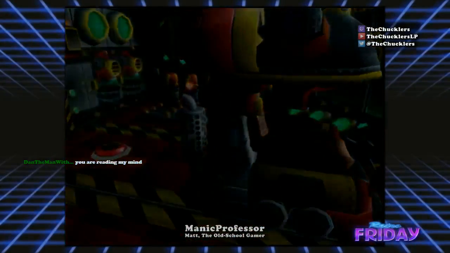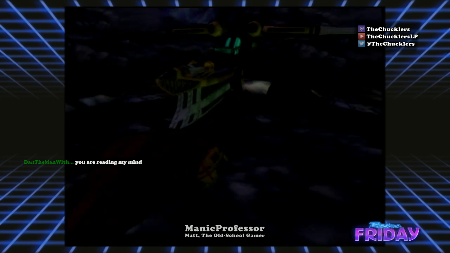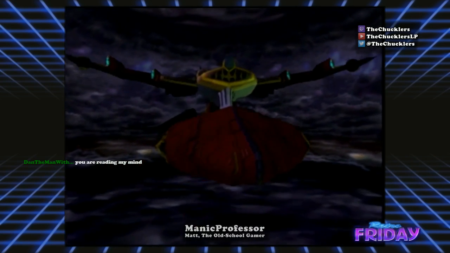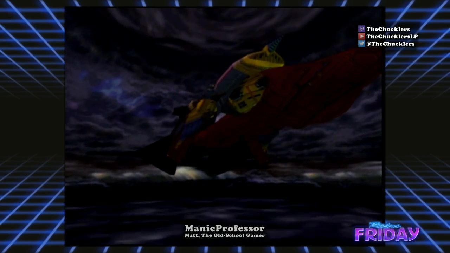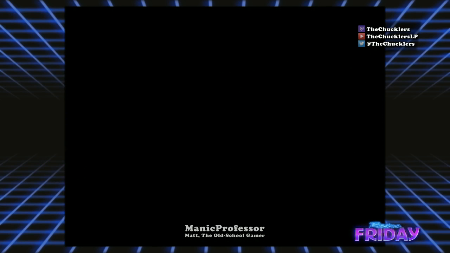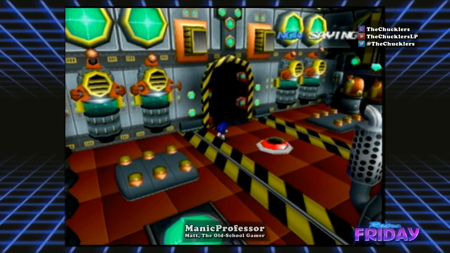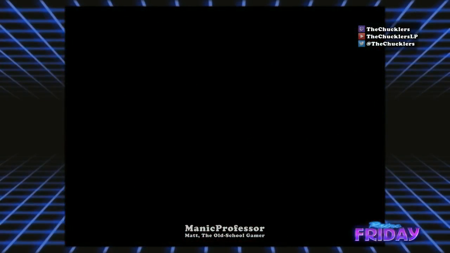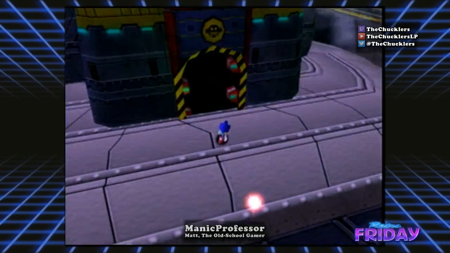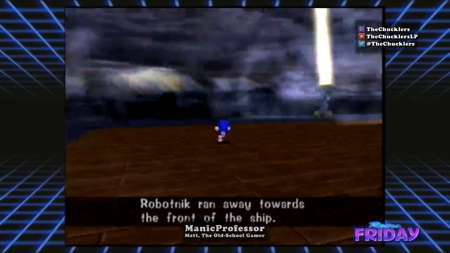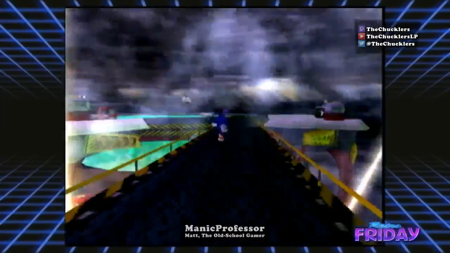But as I was saying, SA1's hub worlds were big without being too big. Sonic 06 had hub worlds, but they were way too big and empty and in a lot of ways lifeless. There wasn't anything going on. There were no monorail cars moving. There were no people walking around. There might have been a couple people that you could have got missions from, but nowhere near what you get from Station Square. And sure, Sonic 06 had the ruins, it had the forest. But Sonic 06 is just way too big and too expansive for there to be nothing there.